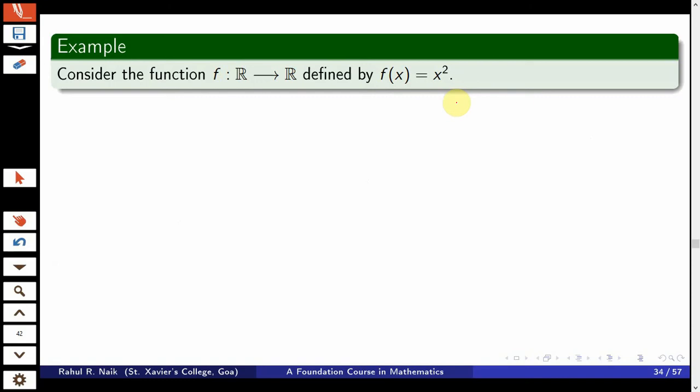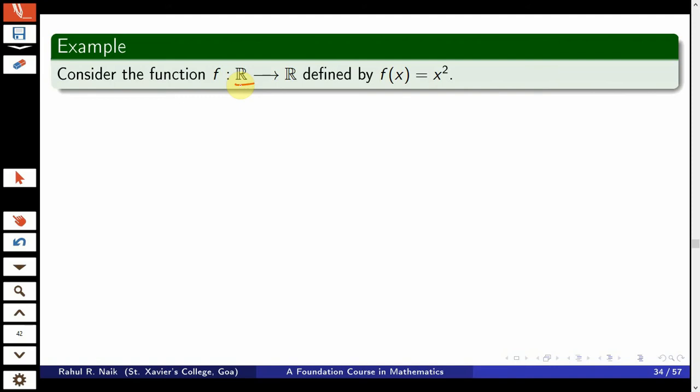So one example here, f from R to R. This is a very interesting example because here the domain also plays a crucial role, and I am going to show you how the change of domain would affect the injectivity of the given function. If I take this as the domain, f from R to R defined by f of x equal to x square, then the given function is not 1-1, because the domain is varying over the whole real numbers.